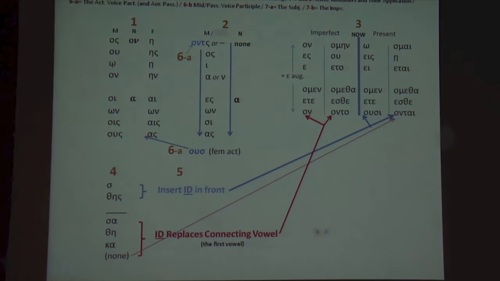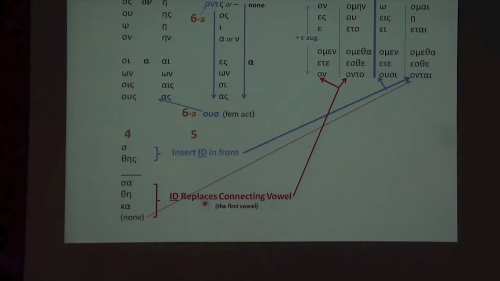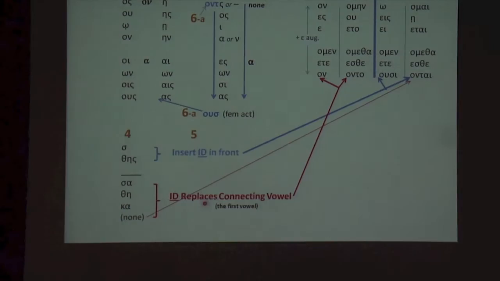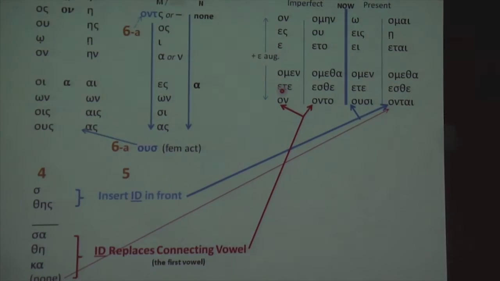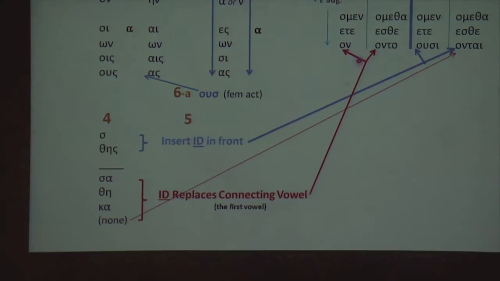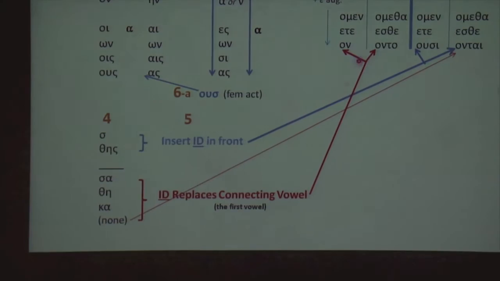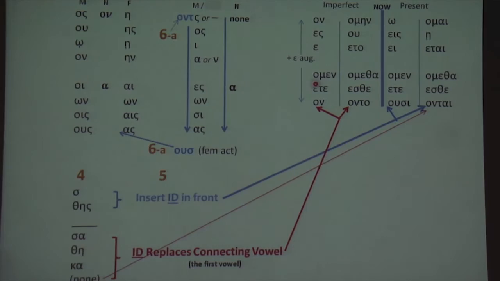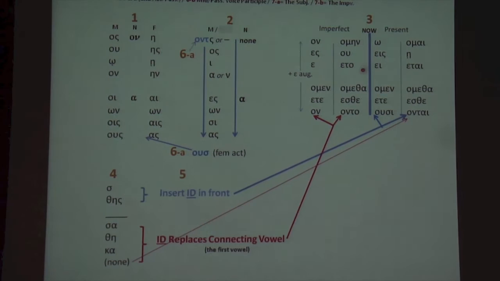Now, when it comes to the past tenses, the tense identifier, sigma alpha, is going to replace the connecting vowel. The connecting vowel is always the first vowel in the ending. It'll always be an omicron or an epsilon. And so let's do one. Let's take, we want to do the aorist active, which is sigma alpha, and let's go to the first person plural. It says replace the connecting vowel. So we're going to kick that omicron out and put a sigma alpha in there. So instead of amen, it'll be saamin. Let's do the aorist passive. Aorist passive, strangely enough, is always built on the active model, not the passive. But the aorist passive has a theta eta there. So instead of amen, it would be thamen. Perfect tense would be common. And for the perfect middle and passive, we'll go over here. Instead of amitha, it'd just be metha, because the connecting vowel would disappear.